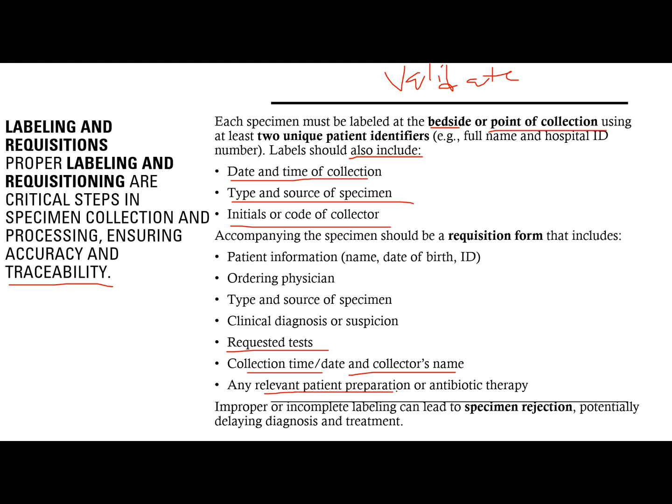Any relevant patient preparation or antibiotic therapy. So kung yung mga tests nyo, class, are considered special tests, katulad ng mga tests for hormones, the patient would have to prepare. So dapat naka-include din yun sa request. So doon pa lang dapat ninonote na ng doctor or ninonote na ng nurse bago nyo i-accept. Improper or incomplete labeling can lead to specimen rejection, potentially delaying diagnosis and treatment.